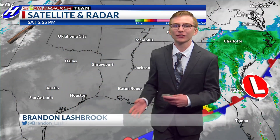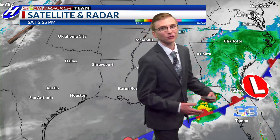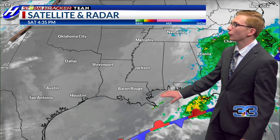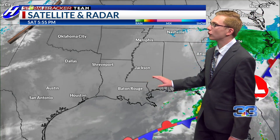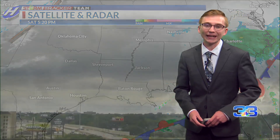All that rain we had yesterday and early this morning has moved away from us over toward the east. A wide swath of showers and rain is over toward Georgia and into the Carolinas, and seeing vast rain to the south of the Big Bend — all thanks to that stationary front that moved away from us, just leaving us with some lower cloud coverage that will continue into this evening and tonight.